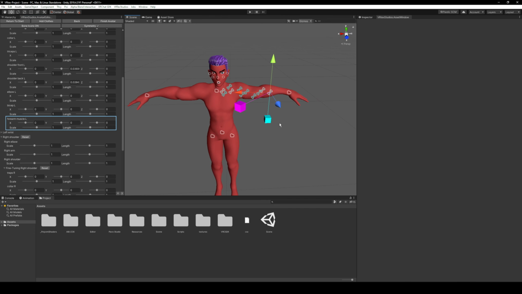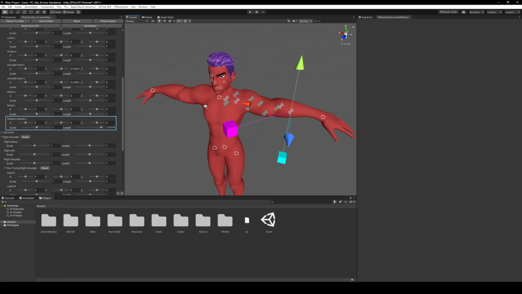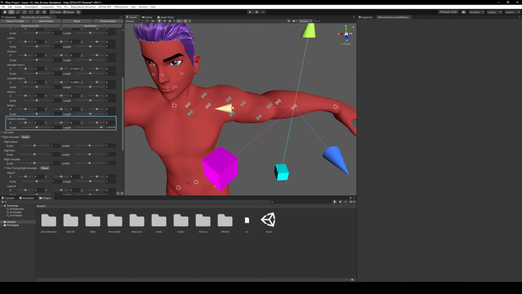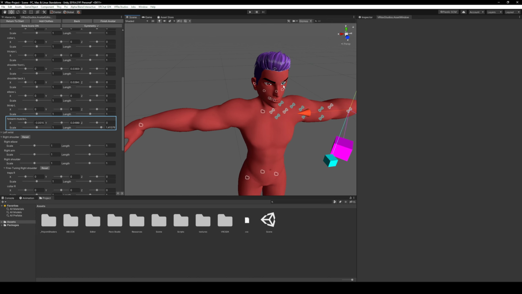You can change the length. Let's move this around. Let's say I want my forearms to be a little bit bigger, but I don't want them to be that much encroaching on everything else. So let's move them a bit away. There we go. That looks better. And it's also automatically copied to the other side.